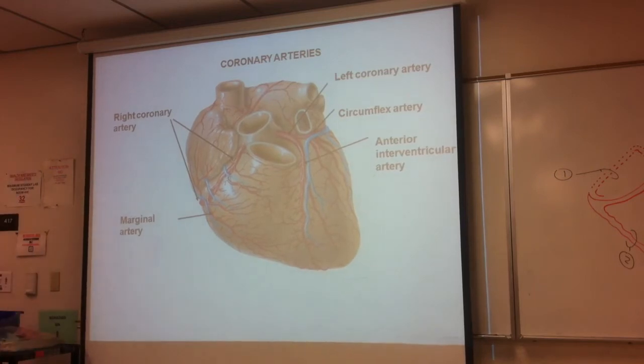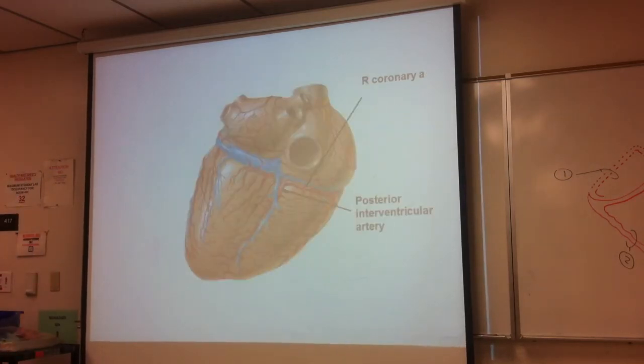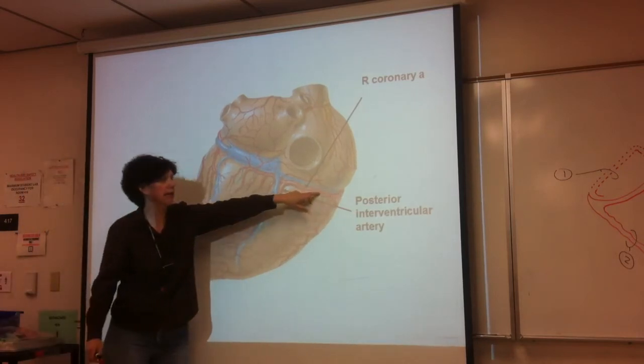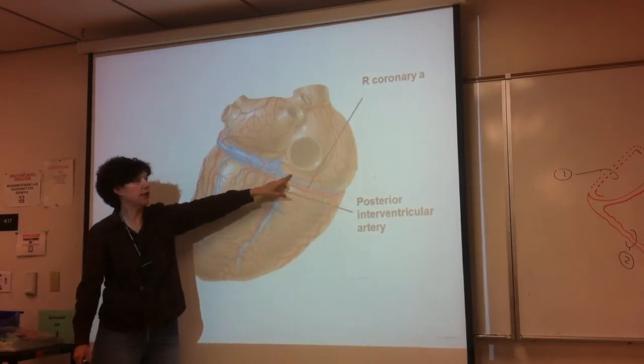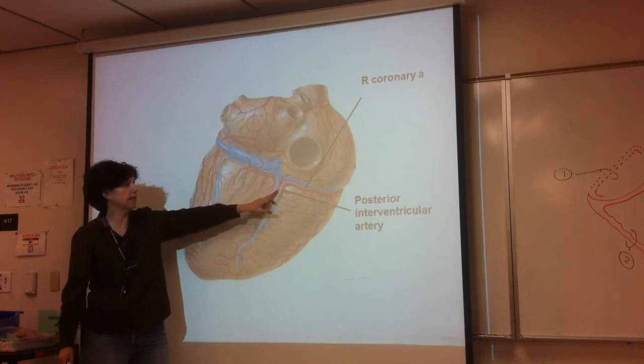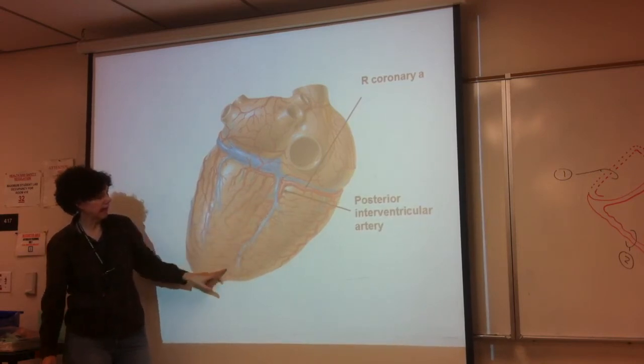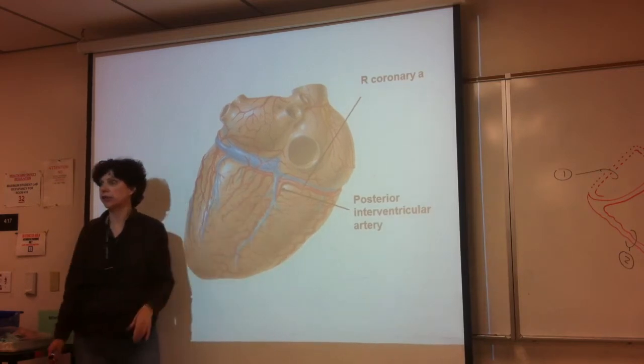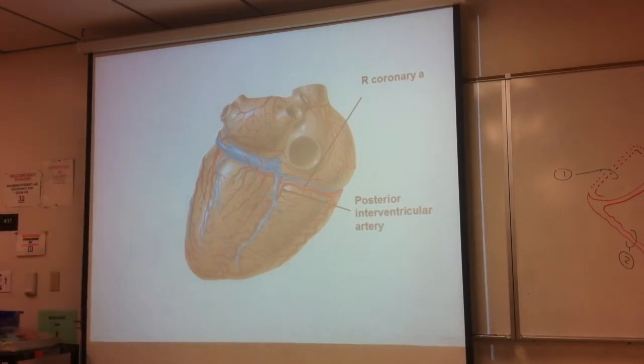Now we'll look at the back posterior view of the heart. Here's a continuation of the right coronary artery. And then just under the inferior vena cava, it makes a right angle bend as the posterior interventricular artery, found in a groove between the right and the left ventricles. Now on the visceral pericardium, this is going to be covered with adipose tissue. You'll see the fat there, but you won't see the vessels. It takes about 4 hours to dissect out that fat.